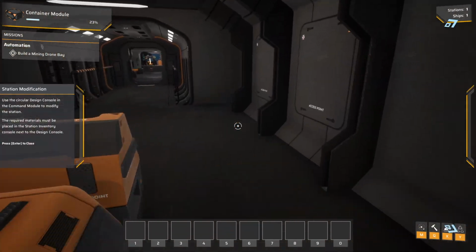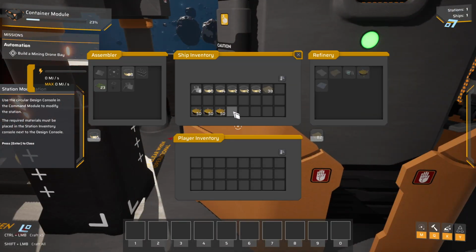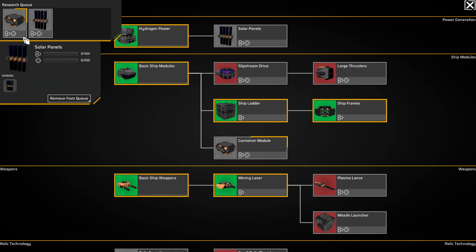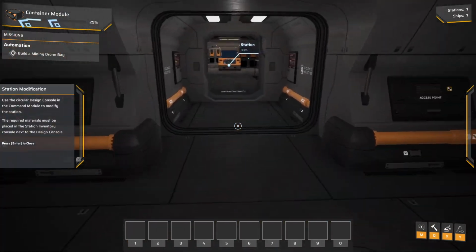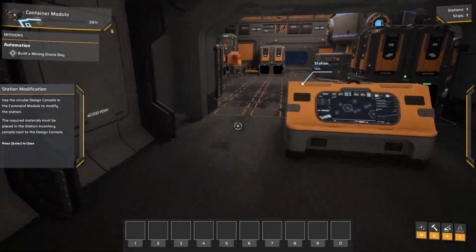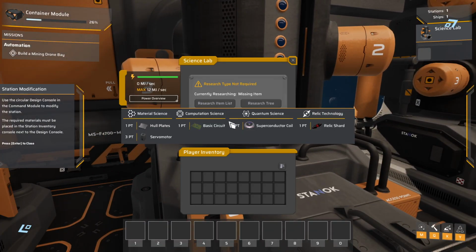Okay, so I got it back from doing some mining, letting some of this stuff run through. I put in a couple of modules, and I'll show you that in a second. But right now we're working on making these circuit boards, because for this container module, the research for that is, let me just get to it real quick, computation science, which is the circuit boards. If you come over here to the science lab, I put a couple more of these down right around the corner here too. But you come to this and you see research item, computation science is with basic circuit boards.